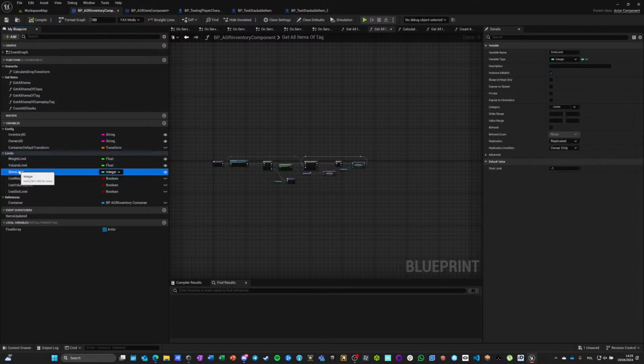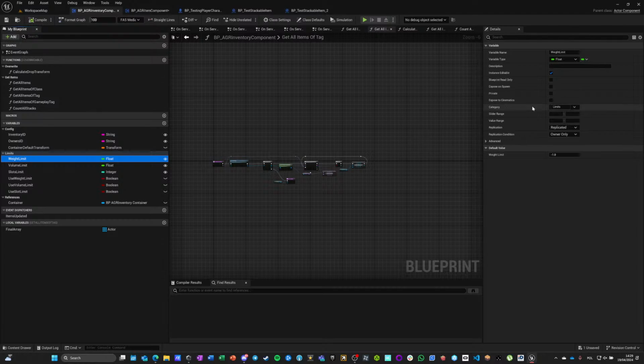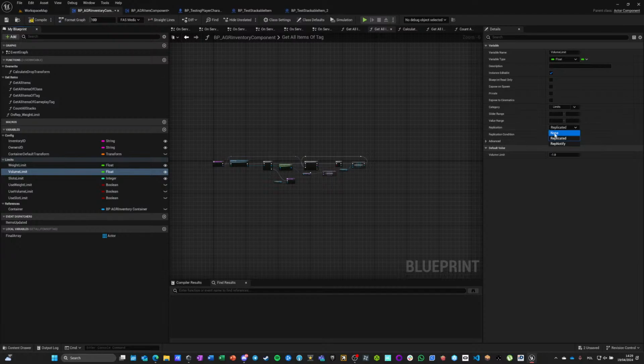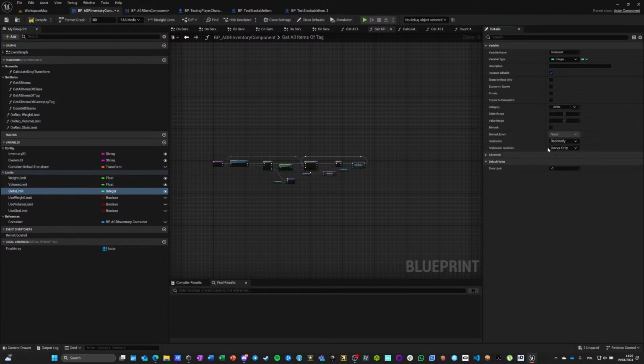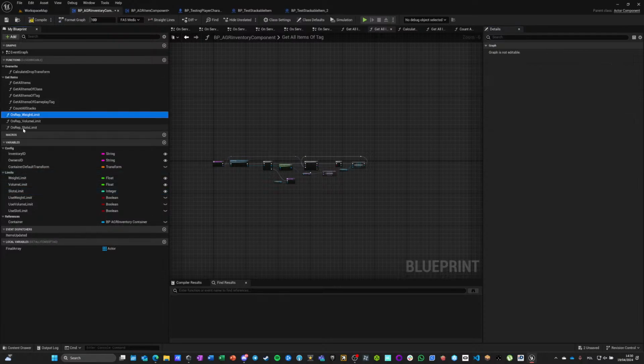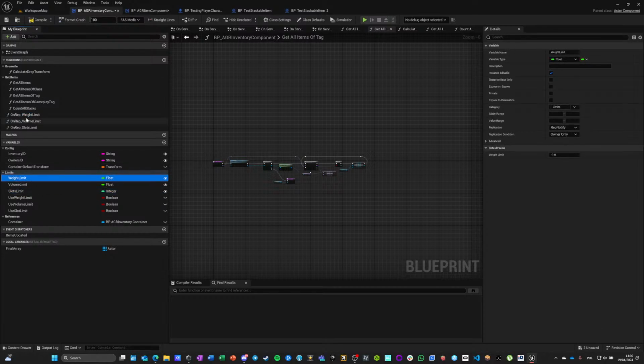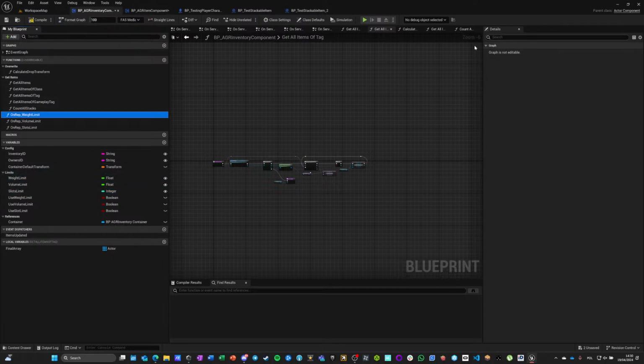Okay, this is all replicated. This actually should all do rep notify. And there's just functions to overwrite. Oh, I can't categorize them. Like in blueprints, rep notify are, well, not real functions. You can't really do what you can do in C++.